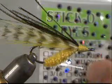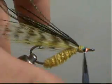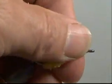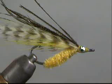And what we're going to use for eyes on this thing are these stick-on eyes. They come on a clear backing, and you just peel them off. And I got one stuck on the point of my scissors here to put on this side. Kind of pinch it on there. And grab the other one. Stick it on the point of my scissors. And bring it up into place.